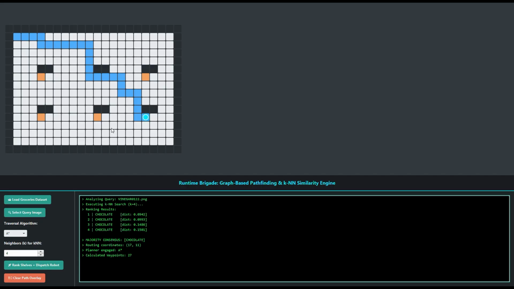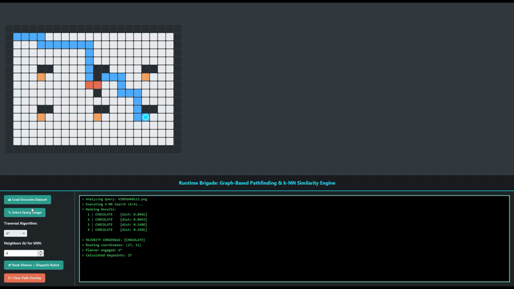But our warehouse isn't static, so we implemented fully dynamic CRUD operations into our graph. As you can see, we can click on tiles to add new blockages, and we can left click on them to clear these blockages.